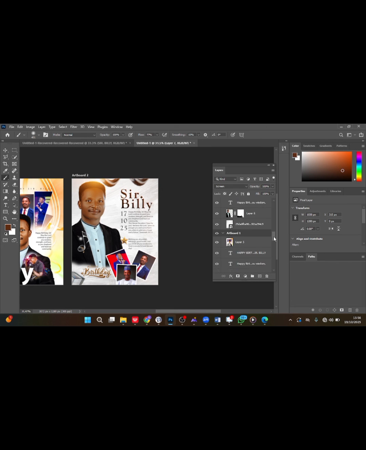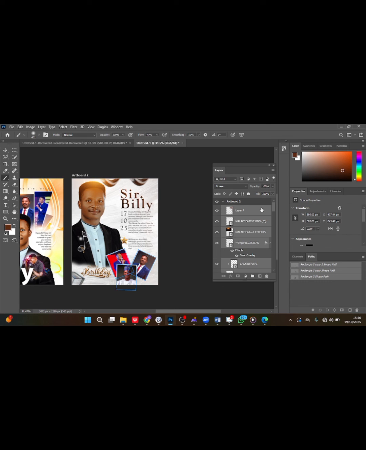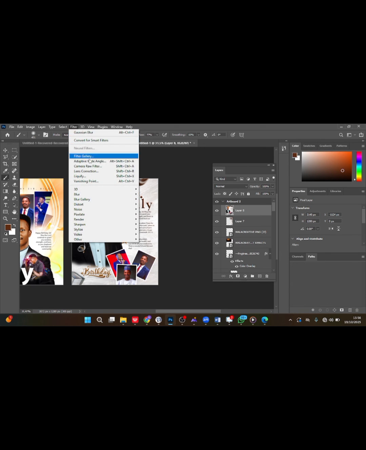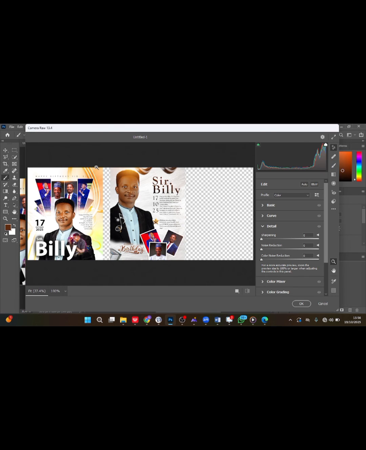So you can go from this first one here to the last one, highlight it by clicking on select, and then Ctrl Alt E. Go to filter, camera roll. So you can see my two artboards here, but I'm more interested in the last artboard, which is artboard 2.